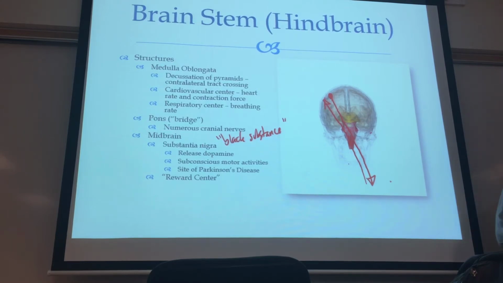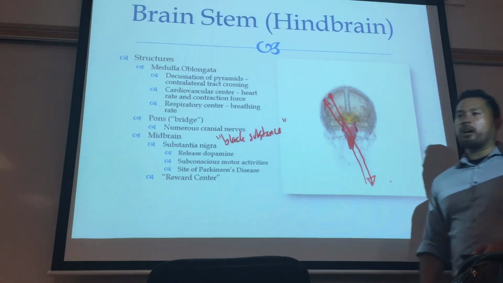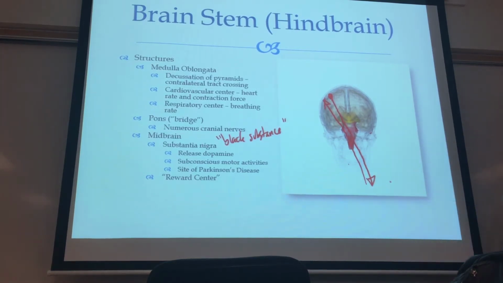How about on your way over here? Were you thinking about how to walk? Do you have to think, okay, now I gotta move my knee, I gotta lift up my leg? No, you didn't think about that. Those are subconscious motor movements. These are things that are sort of pre-programmed, things that you learned at some point. So they've become subconscious. So these things, and let's tie in restless leg syndrome.